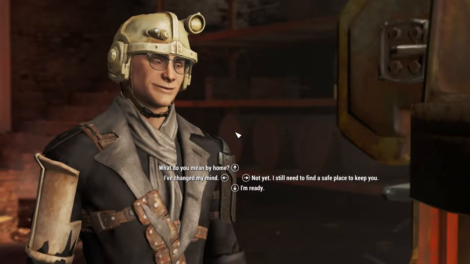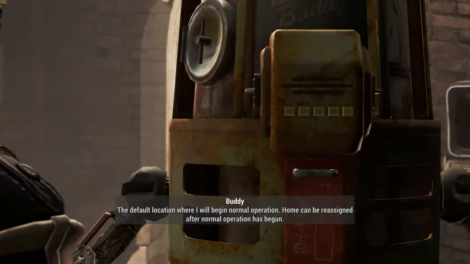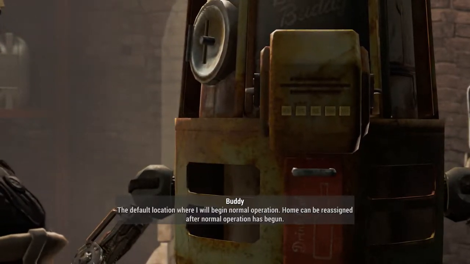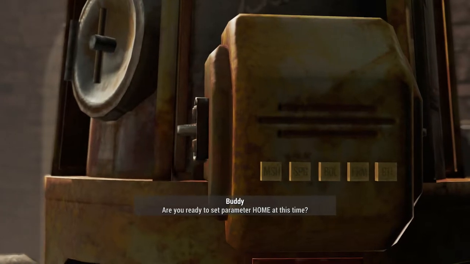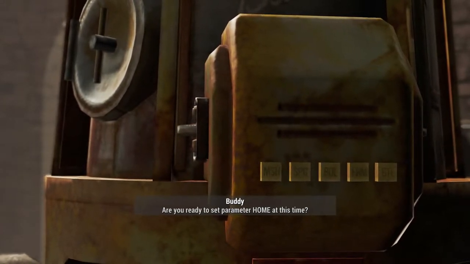Oh man, I can send him to one of my settlements, can't I? Oh, he's gonna be a bartender. What do you mean by home? The default location where I will begin normal operation. Home can be reassigned after normal operation has begun. Are you ready to set the parameter home at this time?